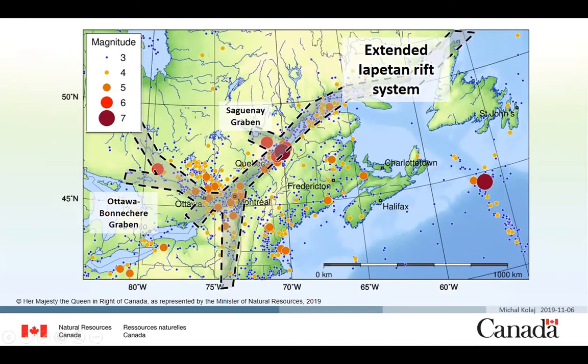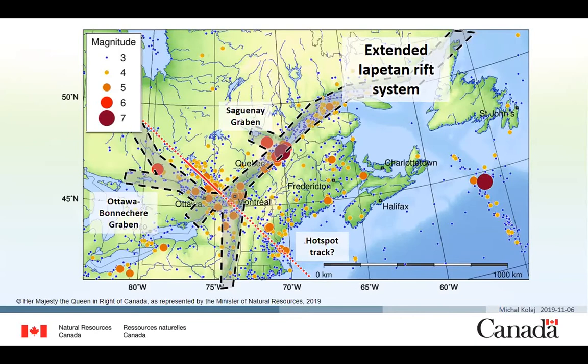Other features are, for instance, the Ottawa-Bonnechere Graben, which is basically a failed arm of this rift system. And the other tectonic feature in this region is the Western Quebec seismic zone, the Gatineau seismic zone I showed previously. One of the more accepted theories of why we have seismicity in that region is that hundreds of millions of years ago, the North American plate was moving over what we call a hotspot, which is a mantle plume. That caused the crust in that region to be slightly more fractured and weaker, and it's reflected in a higher rate of seismic activity today.